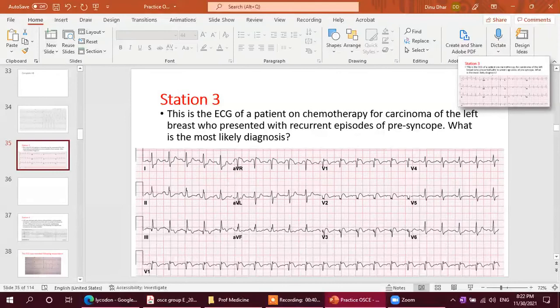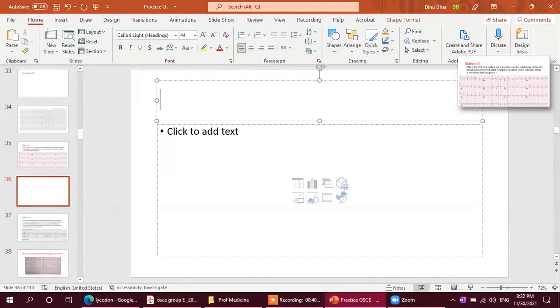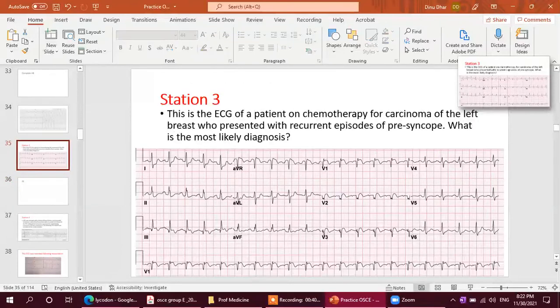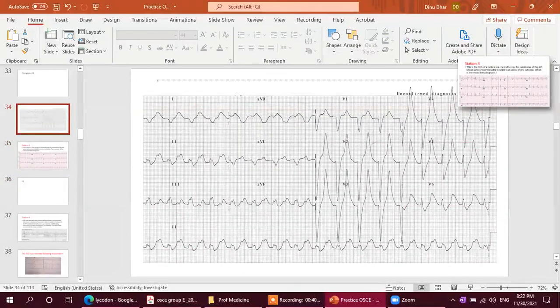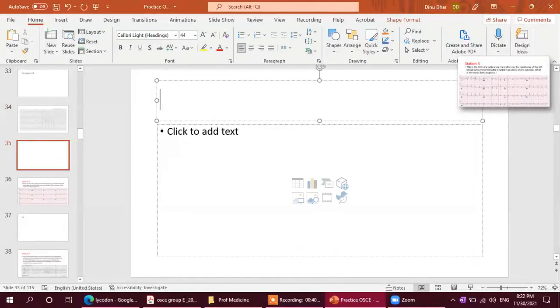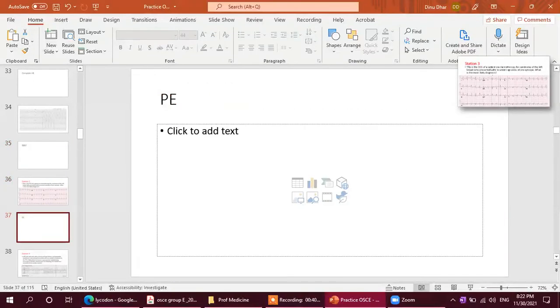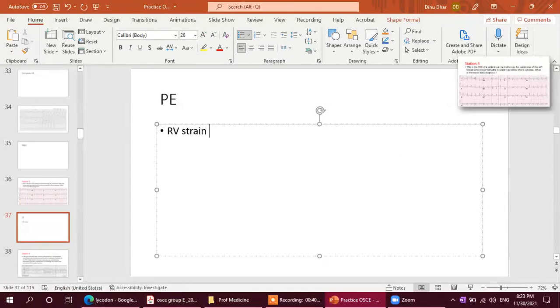Oh, pulmonary embolism. Right. Then, thinking of pulmonary embolism and looking at the ECG, as I told you, in the ECG you can get a right ventricular strain pattern. We look for right ventricular strain in V1, V2, V3. There can be ST elevations, ST depressions, inversions in V1 to V3. These are here. So that is the right ventricular strain pattern.